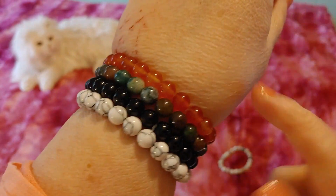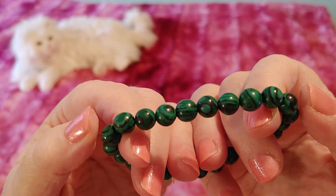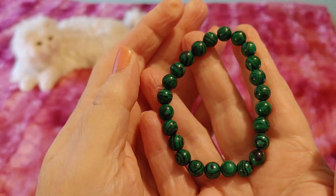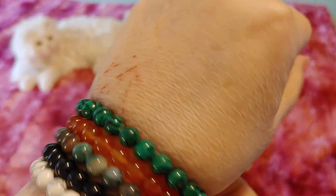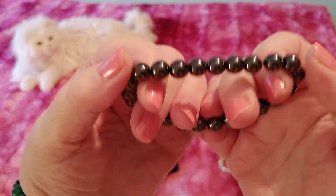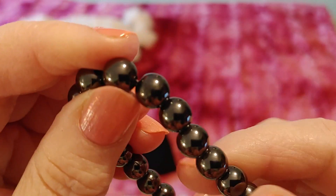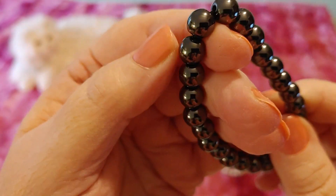They're all a little bit tight for me, but I might just restring them and make my own jewelry out of these. This one, according to the chart, is malachite — isn't that beautiful? Really pretty. These gems all apparently have meanings and some people believe they help with healing. I love the symbolism and the meanings, but I don't know if I believe that. Oh, this shiny one — I think I know what this is. A friend gave me a stone like this and said it was for grounding. It's not on the list but I do know what it's called; I just need to think about it.